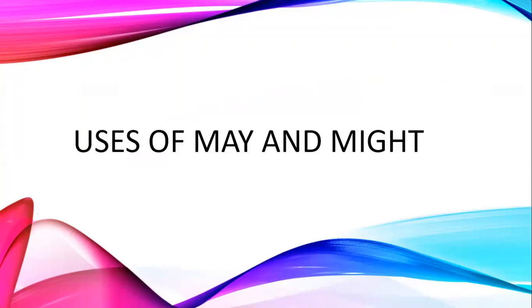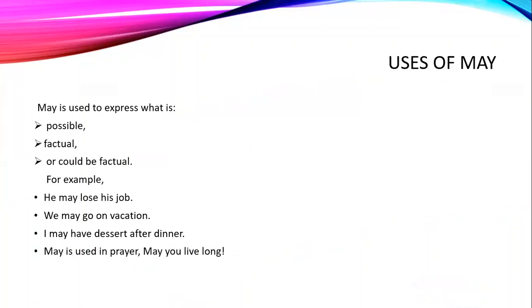Now these two modal verbs are very important and they are often thought of as related. We think that might is the past tense of may and may is the present tense of might, but we don't know in which sentence we should use may and where to use might, and what is the difference between may and might. This lecture will make clear the use of these two modal verbs, and the sense which they convey in a sentence.